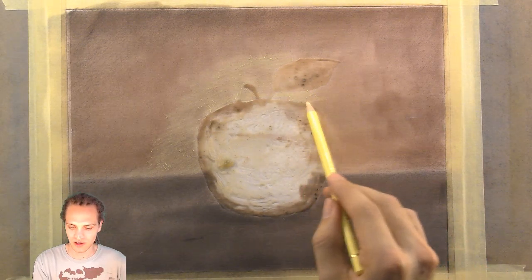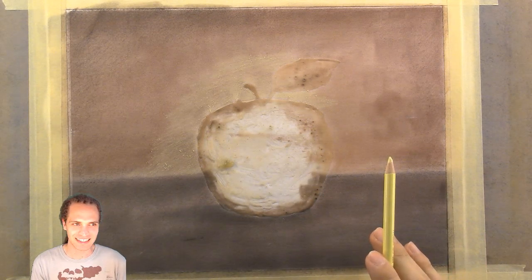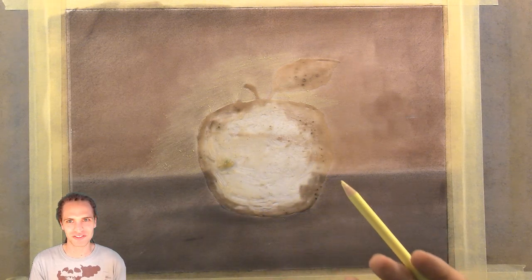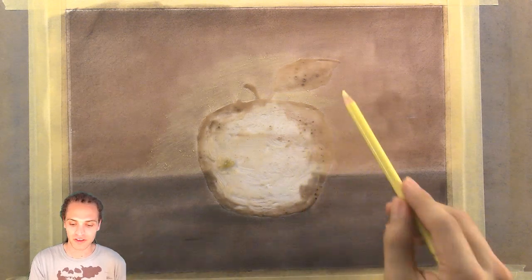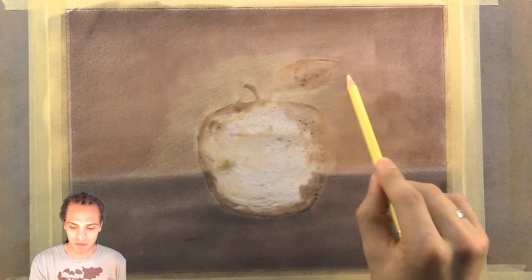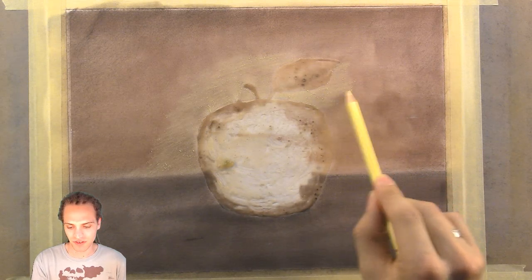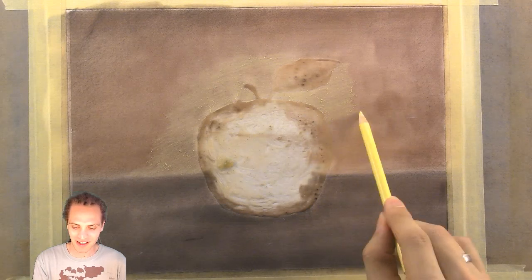Yes, so not a lot has happened in the past couple days because I don't normally do a drawing journal on Wednesdays, but I really wanted to work on this. I wanted to play around with the textured fixative and the powder blender more, and I didn't want to do it off camera. So I'm just going to throw in another live stream today.